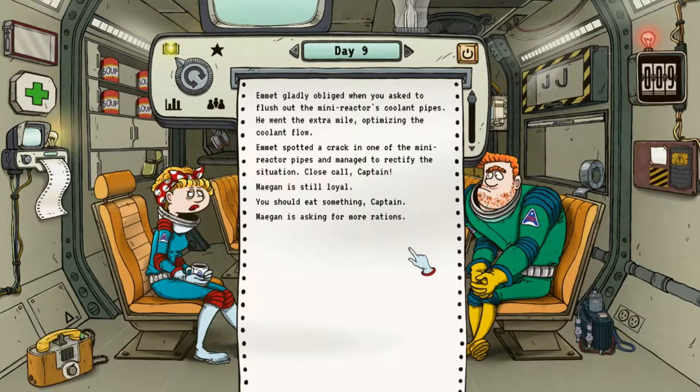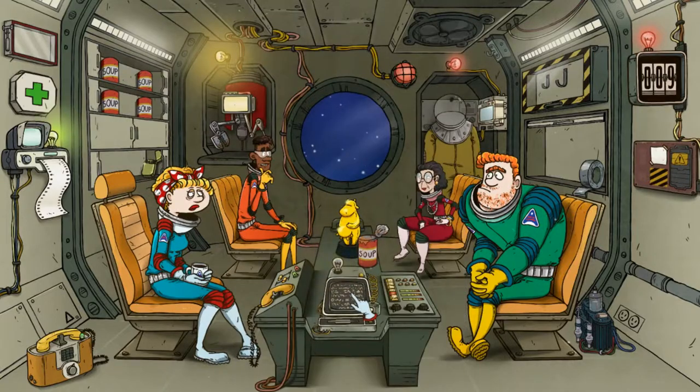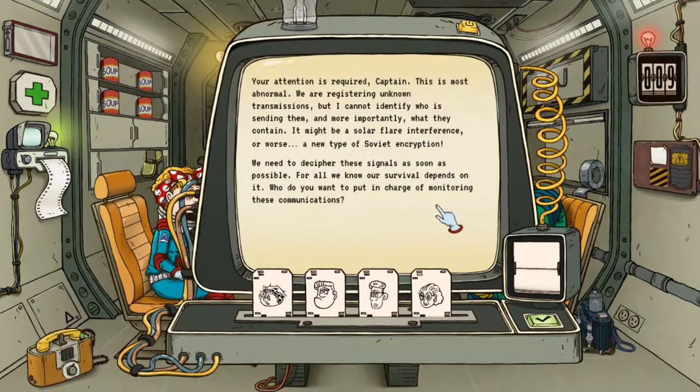Damn it. Emmett gladly obliged when you asked to flush the mini-reactor's coolant pipes. He went the extra mile, optimizing the coolant flow. Emmett spotted a crack in one of the mini-reactor pipes and managed to rectify the situation. Close call, Captain. The ladies are hungry again. You wait for the boys, I'm telling you.